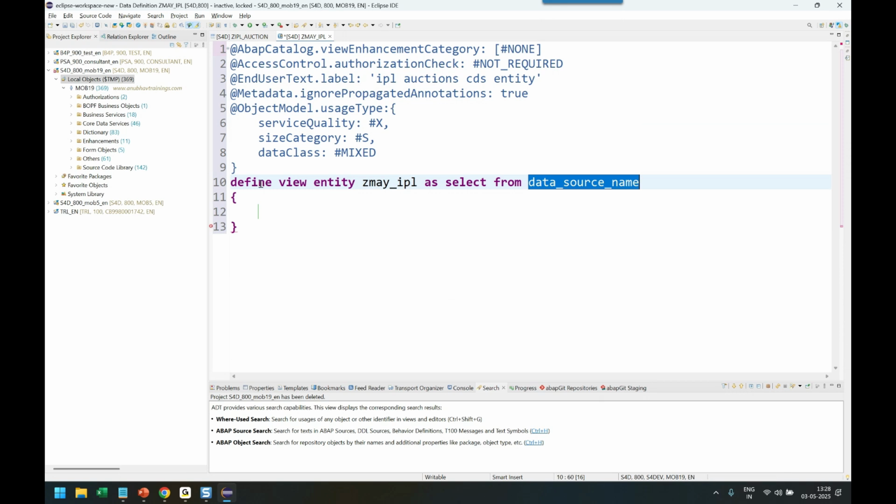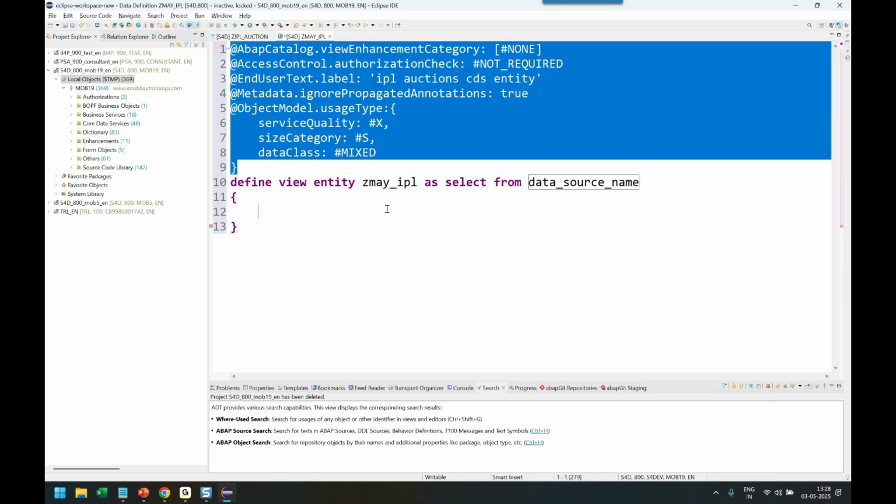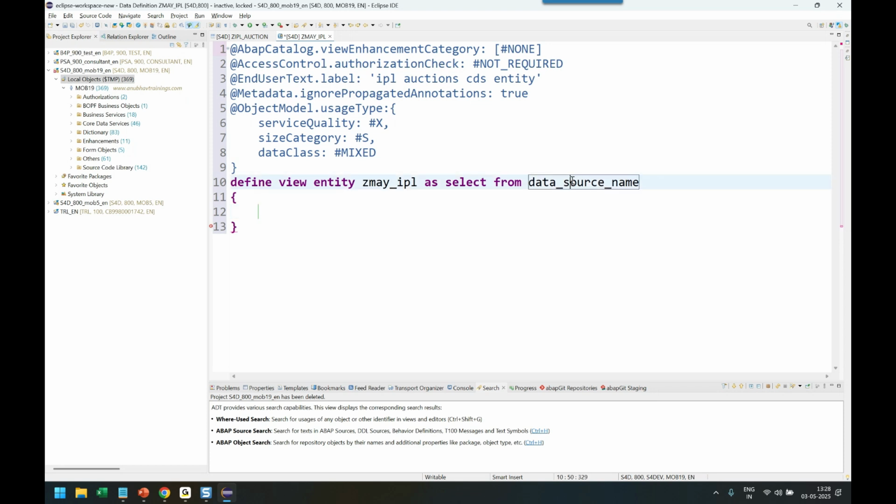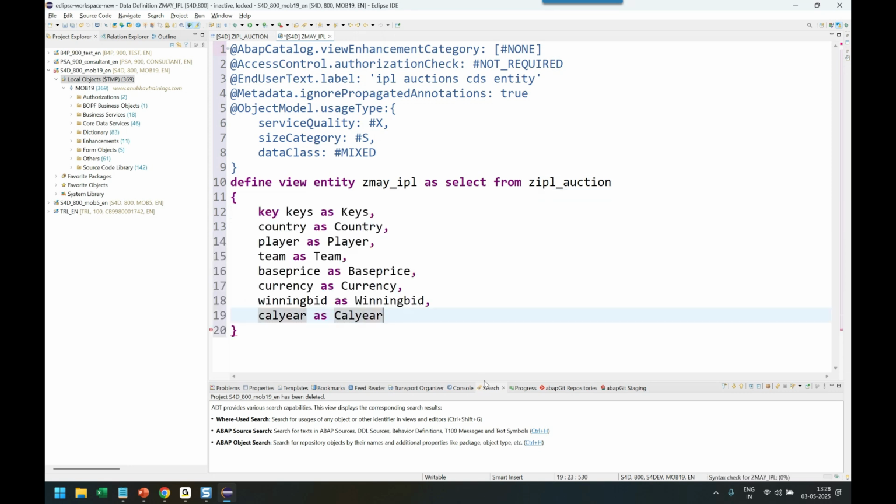You can see a basic skeleton got created automatically. I can now put here the IPL auction as my table name, where we are defining a view entity with the name ZMayIPL. Now I can come down to the curly braces and press Control Space to pull out all the fields from my database table. Fabulous.